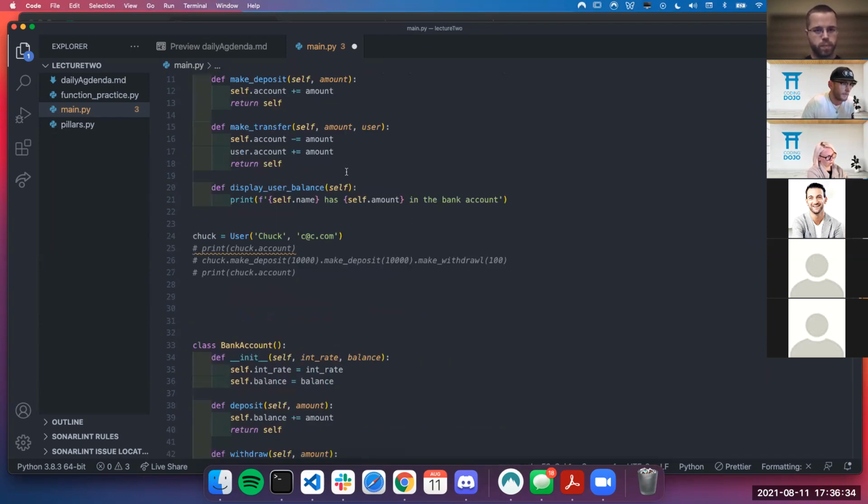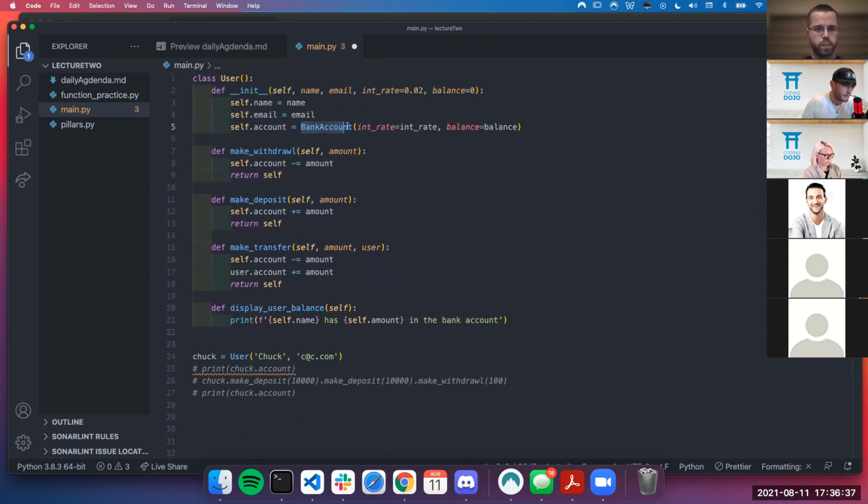So up here, I am creating that instance. It's the same way that if I just said some account. In this case, I'm just saying self.account. So in order for me to create this instance, I have to pass it two things, an interest rate and a balance. The reason I'm doing it this way is this allows me, upon creation of my user, to change my balance and my interest rate.